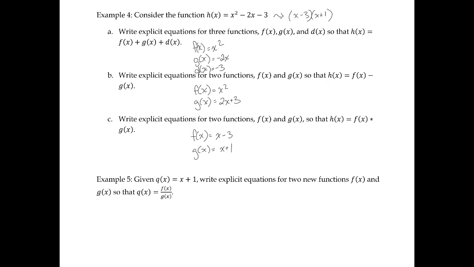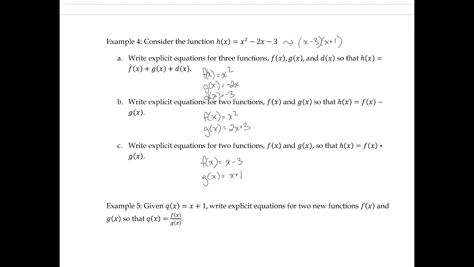Again, I'm going to shoot to try and make it as easy as possible for myself so that I just don't have to think too hard about this, because the second we start talking about like, oh, well, what if f of x is like x squared minus 3x plus 3. So then g of x could have been just positive x to make that more positive by 1. And d of x could have been negative 6 then to bring that constant down.